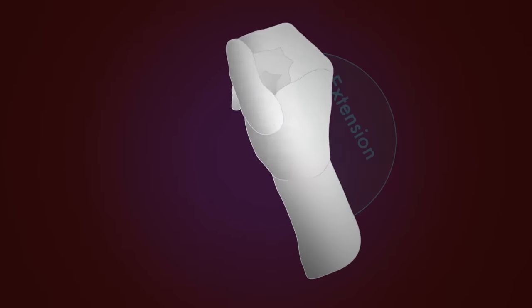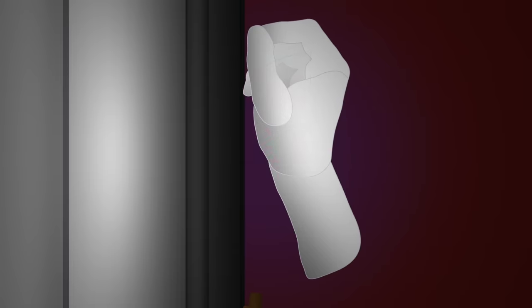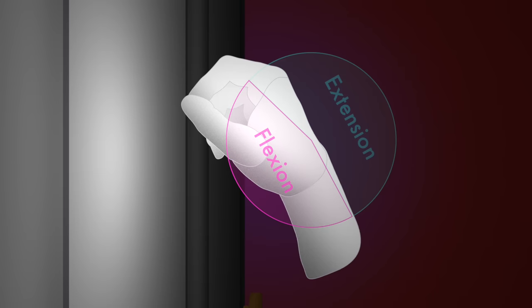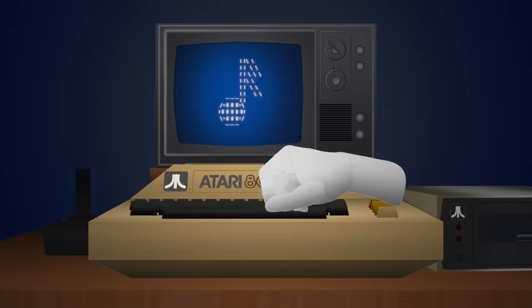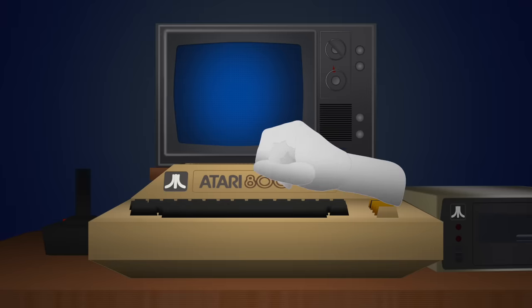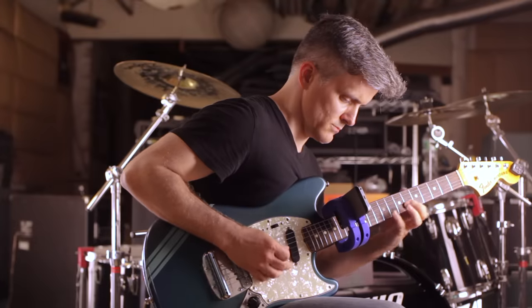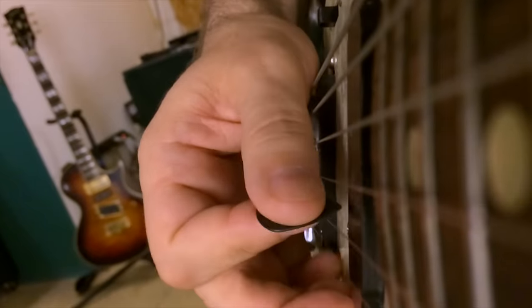Now if that sounds intimidating, don't worry that this range is somehow outside of your genetic capability. If it were, there would be a large number of everyday activities like knocking on doors that would feel weird or even impossible. When we test people on simple activities like tapping on a tabletop, we find that almost everyone can move their wrist 180 to 200 BPM sixteenth notes with no problem at all. There's strong anecdotal evidence that common fast musical tempos in the high hundreds, like 170 or 180 BPM sixteenths, are well within the physiological speed capabilities of most people. And when we look at footage of players on our forum attempting to get their basic picking motion going, nine times out of ten the problem is that they're just not doing it right.